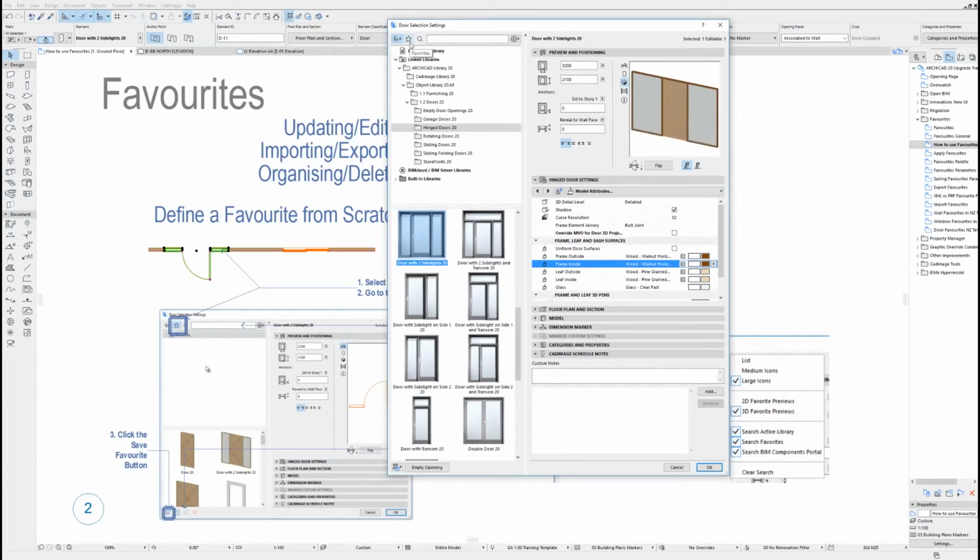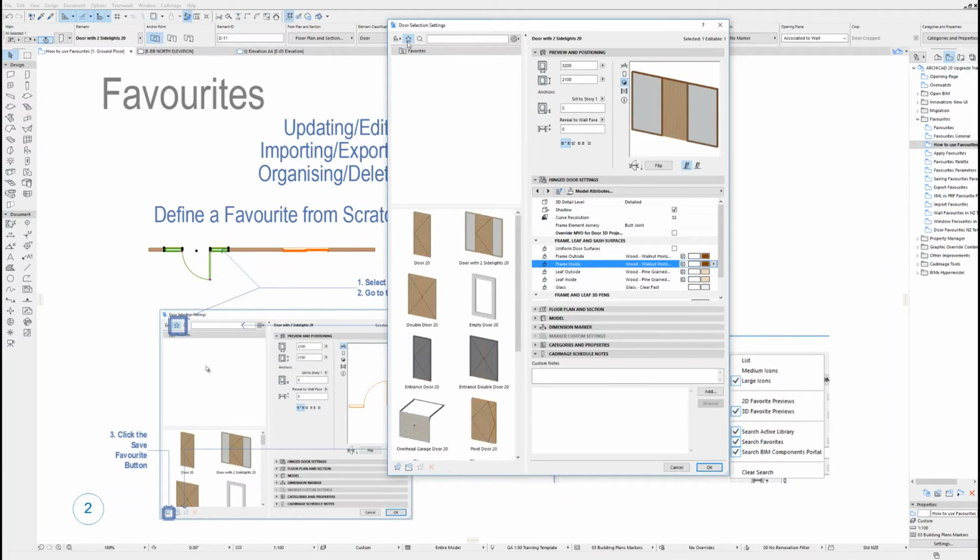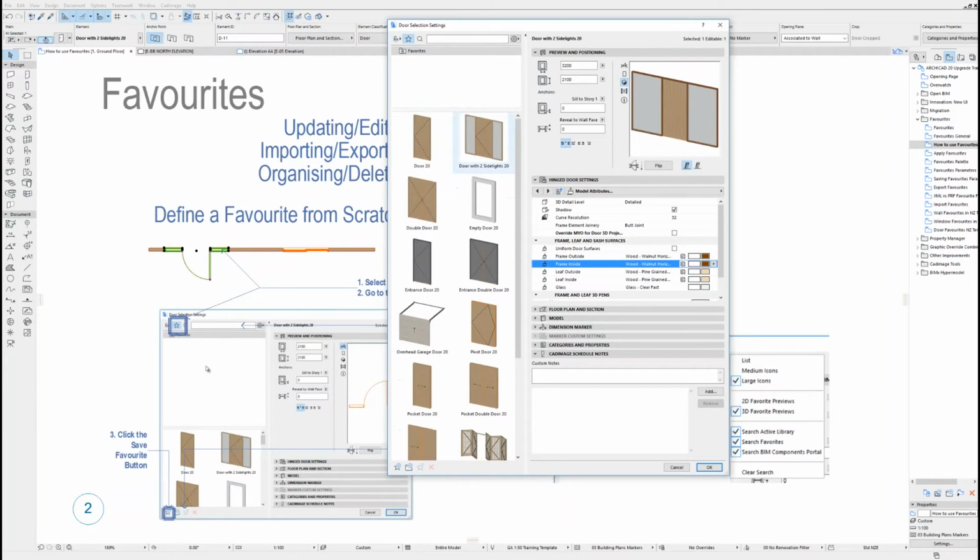Well, now we have this icon here. This icon, the star, represents the favorite. When I go to the star list instead of my library list, I can see what favorites I have. But you have two options. You can create the favorite directly here, or you can create a folder.